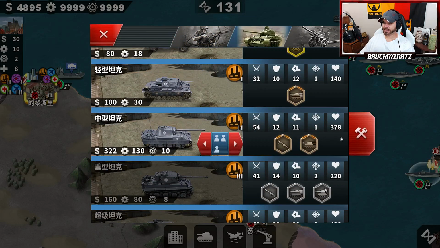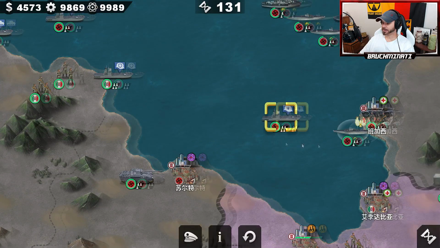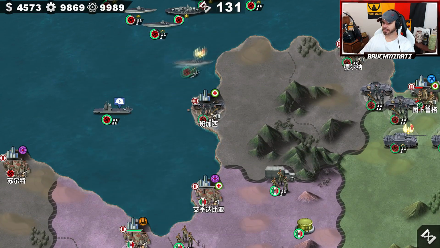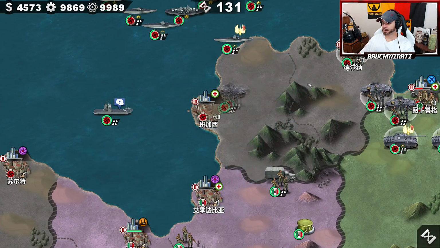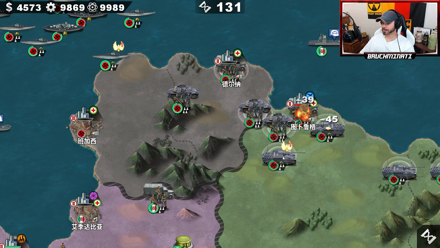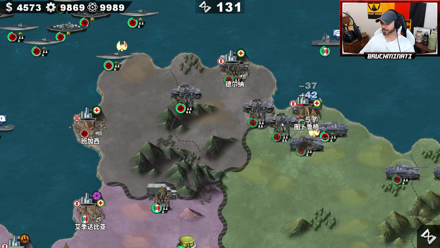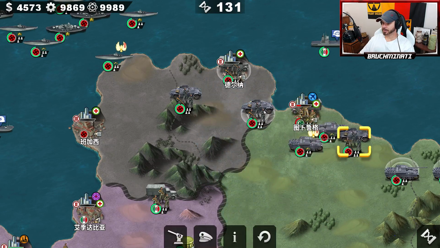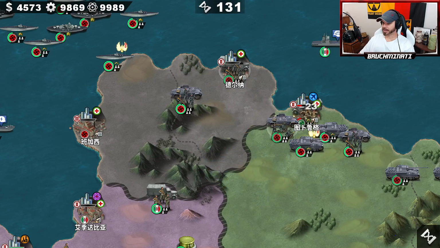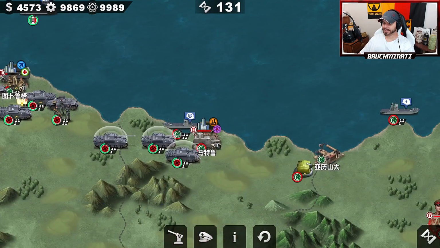Rommel is actually getting supplies. He's got his oil, he's got new panzer units coming in. So, I mean, maybe not totally historically accurate. The British aren't sinking all of his supplies. The Italians are listening.